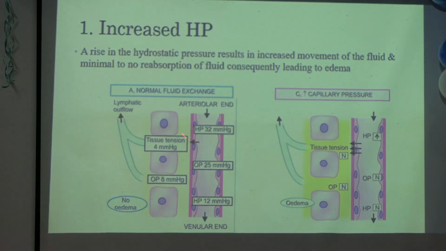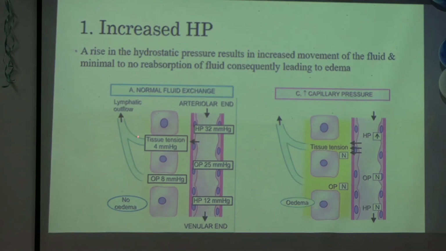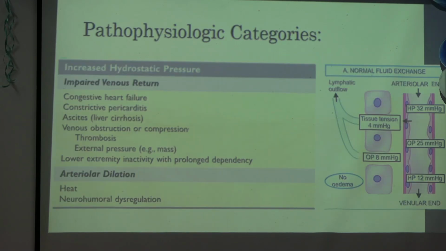So what happens? From the arteriolar end, the fluid moves out into the interstitium. Okay? So when there is an increase in this hydrostatic pressure, there will be increased movement of the fluid into the interstitium, leading to edema. Is this clear? Yes? We'll move on to the pathophysiologic categories.